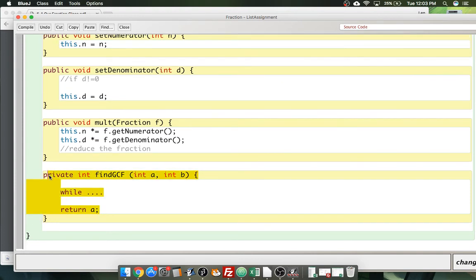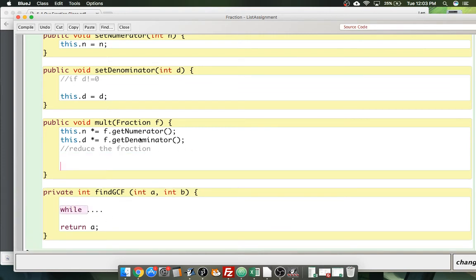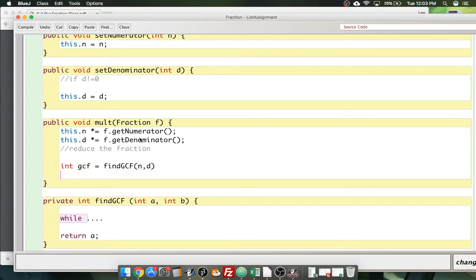Yeah, I know there's a bit of a mystery how to write that, but that's fine. So if we have a findGCF, you just do your best to work on that. We're just going to get the GCF. You can say int GCF equals findGCF and send it the two numbers, the numerator and denominator, and then you can divide n by this GCF and d by the GCF, permanently, and store those values.